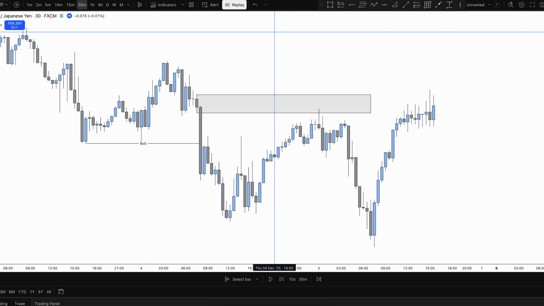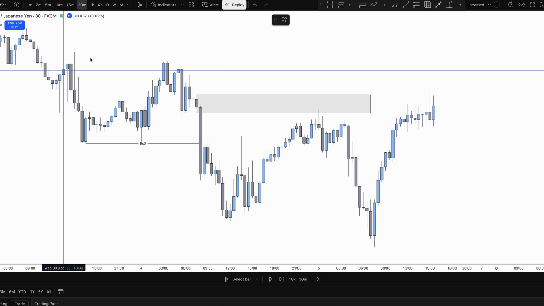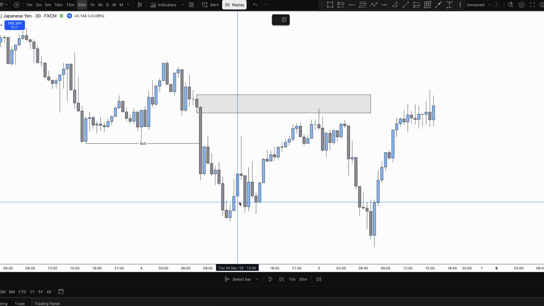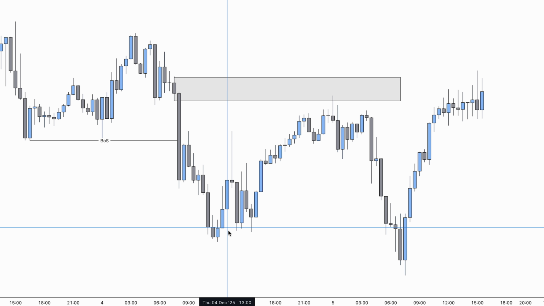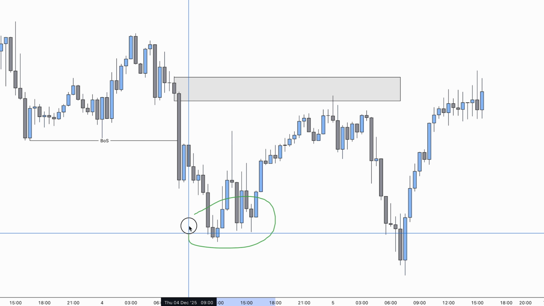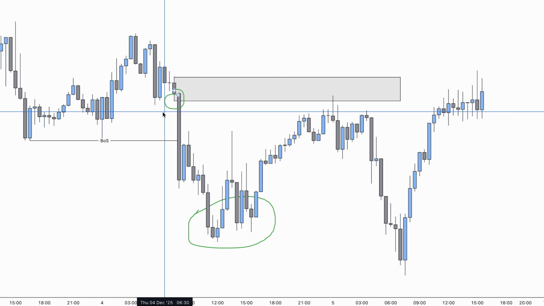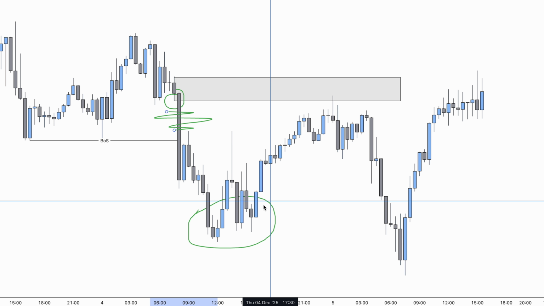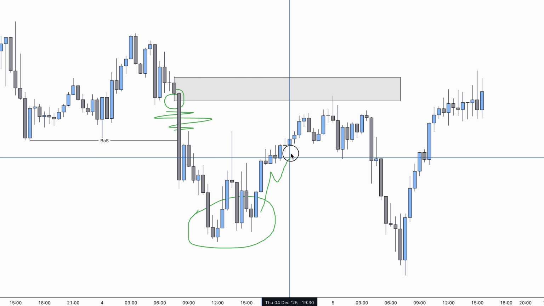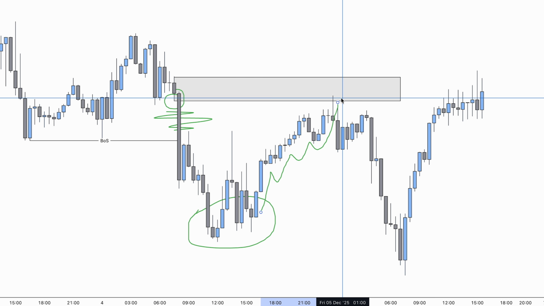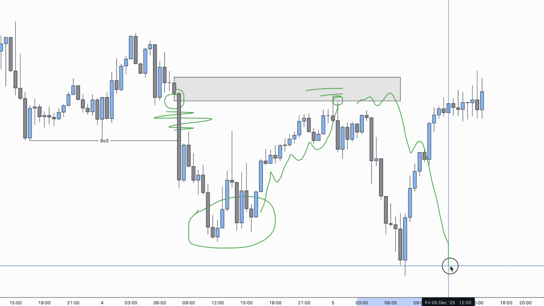Now, as you can see, with imbalances highly probable to be filled, we don't have to just use this for entries. We can also use this for targets. Now, it's more contextual. You don't want to just counter trade everything. But for example, if we were given the opportunity to make a buy from here, this becomes a very, very simple target because we see that imbalance above and we know that's likely to be filled, which allows us to take a buy from down there up to that point. And we know for a fact, this is the perfect place to get out of that trade because the imbalance will then be completely filled and redundant.